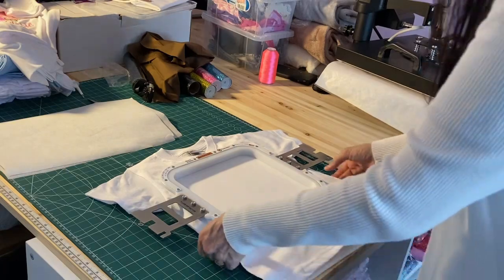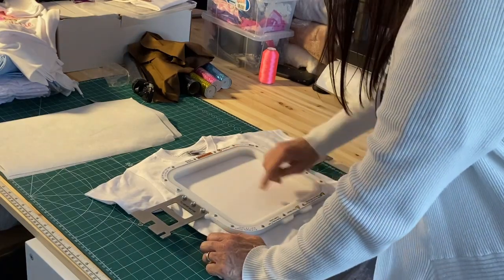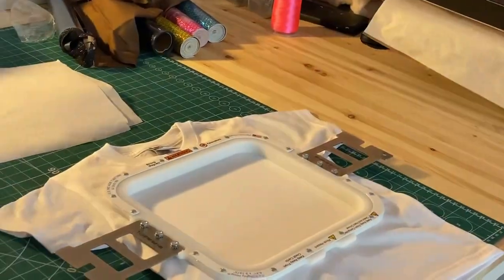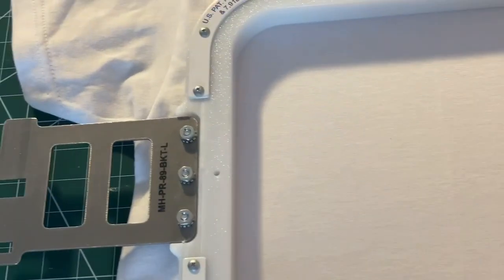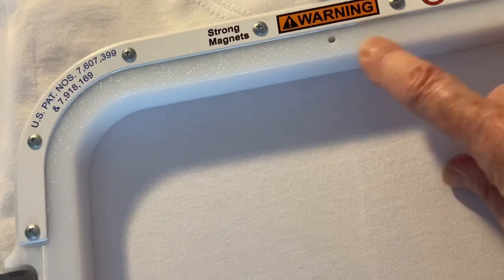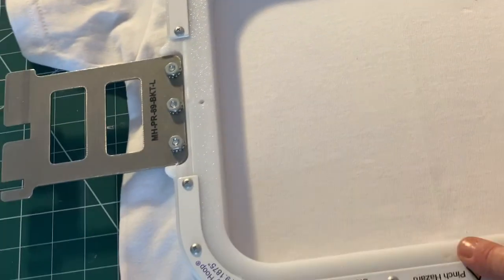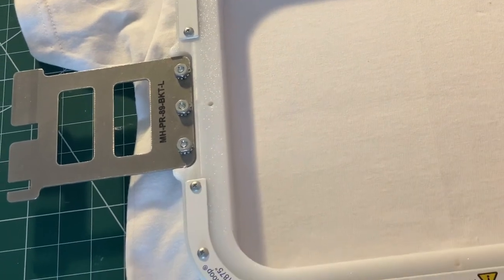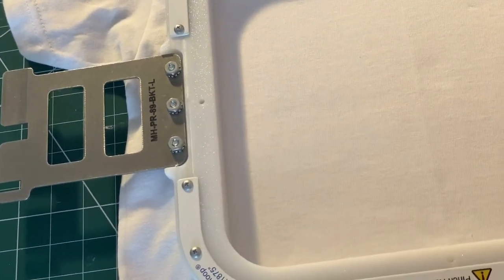Okay, all right, so we've got our center. On these hoops you've got two little holes there and up there, and as long as that coincides with that, that's your center marks. If you're doing a cross as well and you want it central, those are your marks there. You've got two on either side of that.